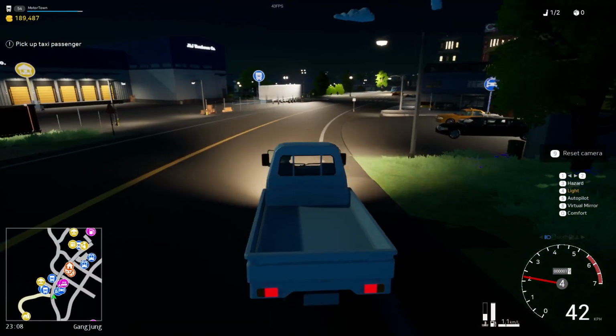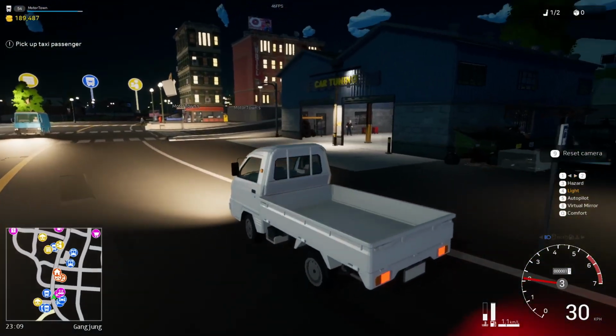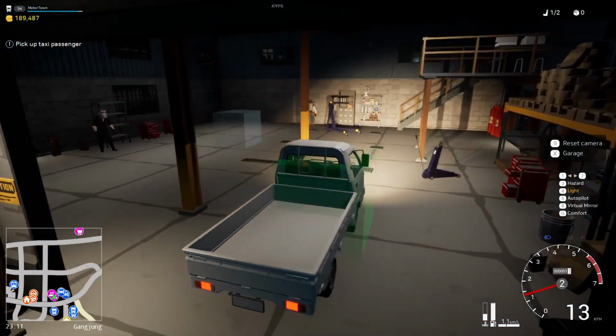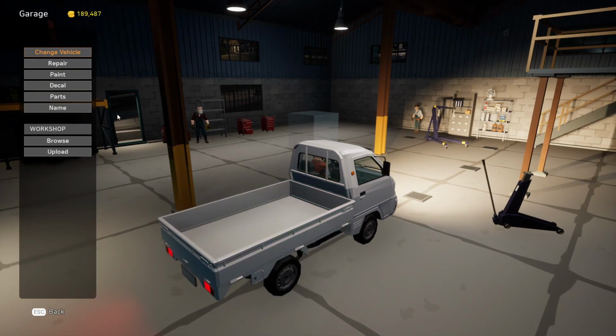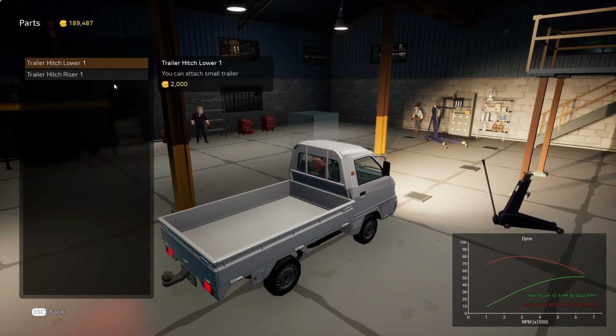Now, later on, what you can simply do is purchase a bigger truck. But for now, you can come in car tuning and simply update your vehicle to be able to carry a trailer with you. And you can do that if you go to parts, if you go to etc, and if you go to trailer hitch. You can choose one of the two, it's the same thing.